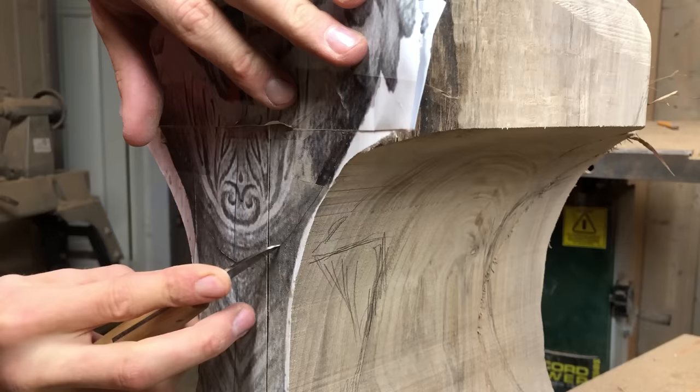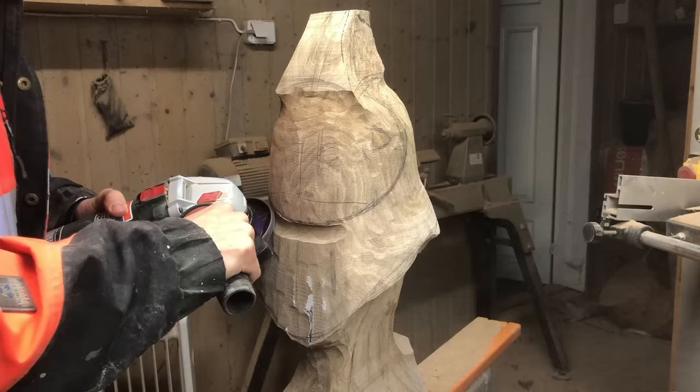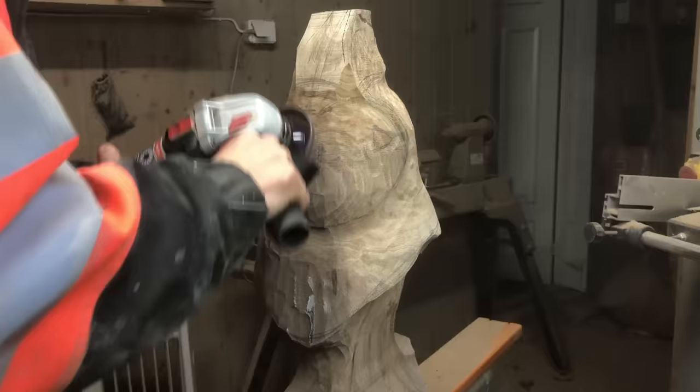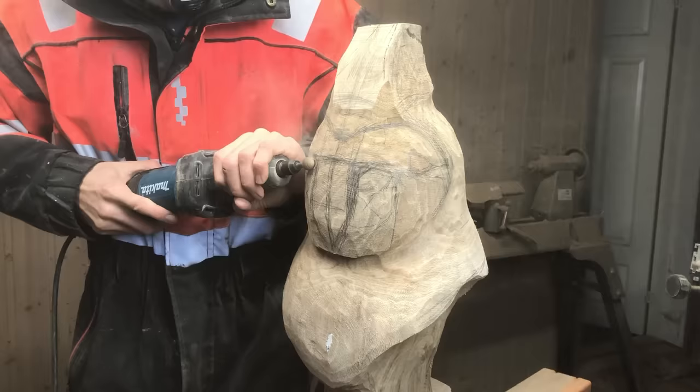I'm often mentioning that making a sculpture like this comes with a lot of doubt, and this one was no exception. At this stage, I really did not see the owl within the wood at all. When this happens, I try to think, in what area can I safely remove wood and still preserve the owl within?